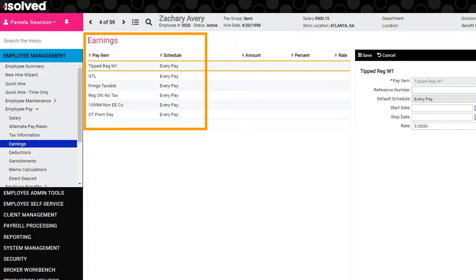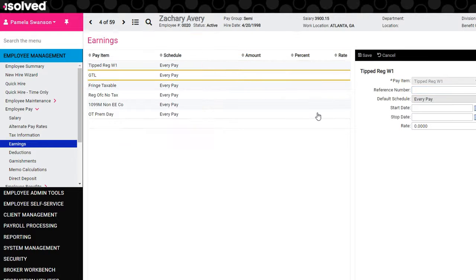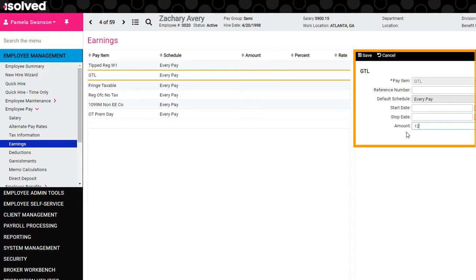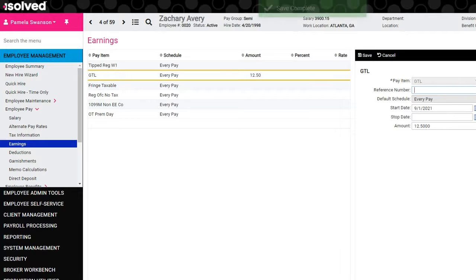Earnings can be tied to benefits as well. The earnings code could be things like fringe benefits, showing that the earning cannot be paid, but some benefits might need an earnings code to increase their taxable wages, such as LTD wash and domestic partner or group term life taxable amounts on your company-paid life insurance. These are all codes that we could possibly build in an earning that would be for benefits.